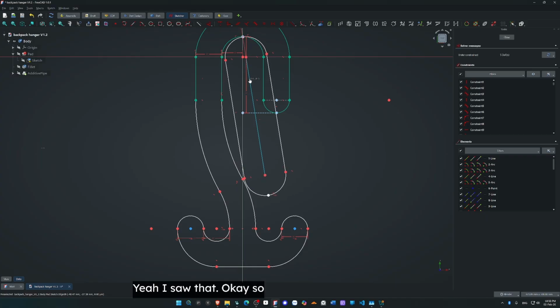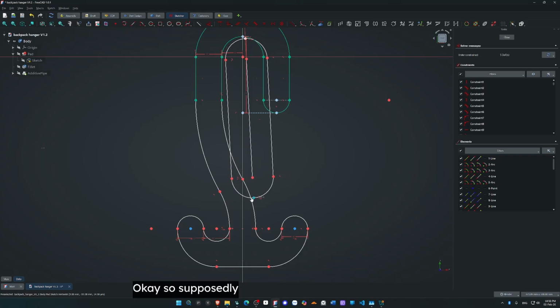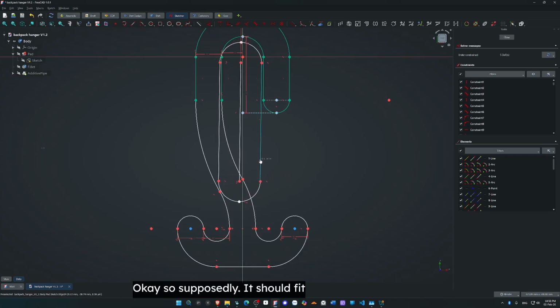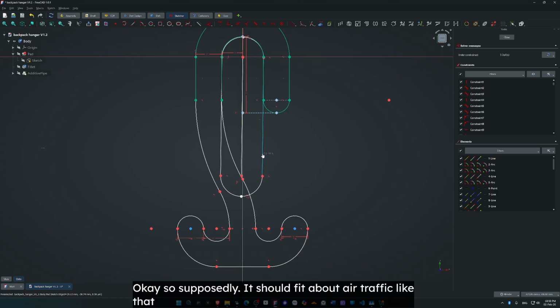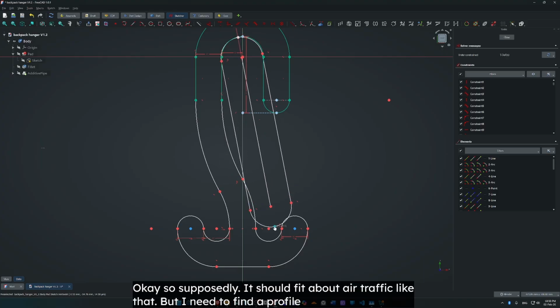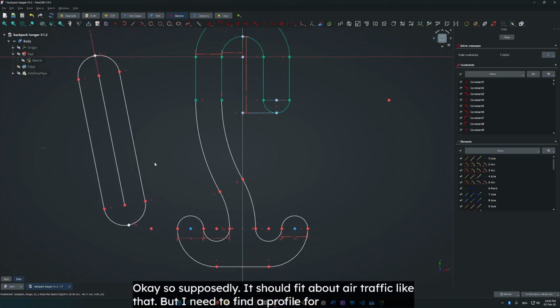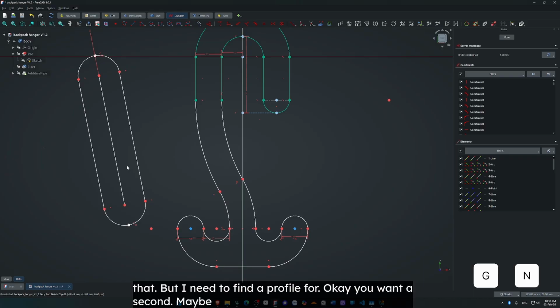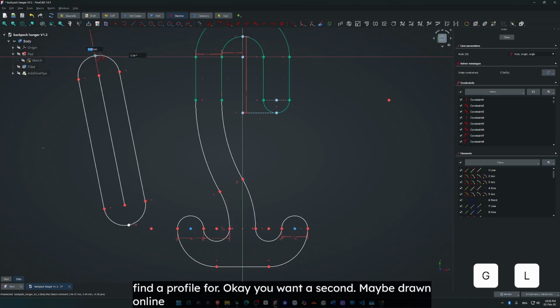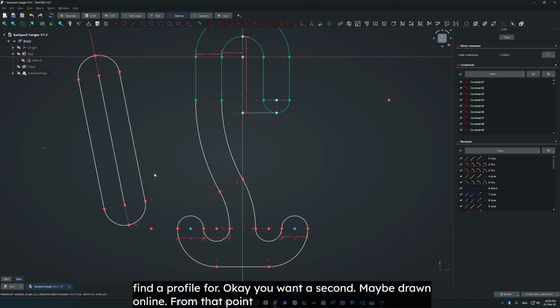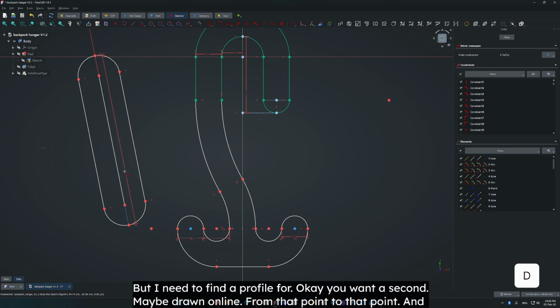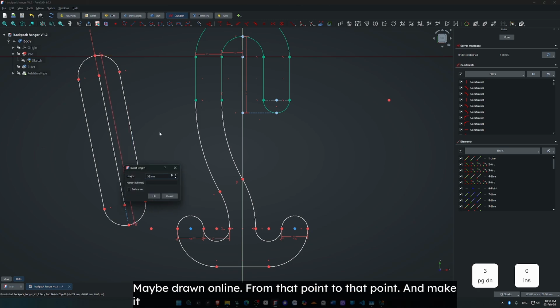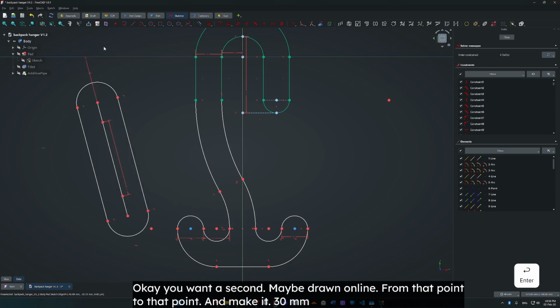Okay, so supposedly it should fit about there, like that, but I need to find a profile. Okay, one second. Maybe draw another line from that point to that point and make it 30 millimeter.